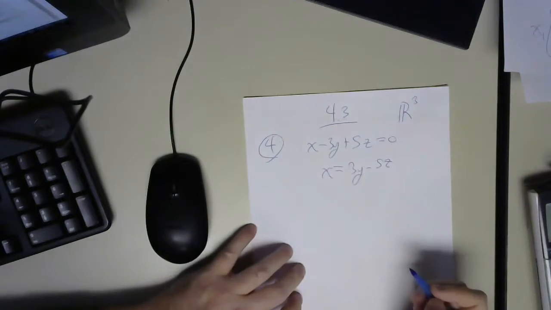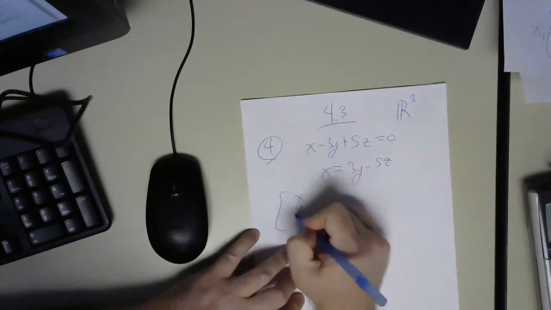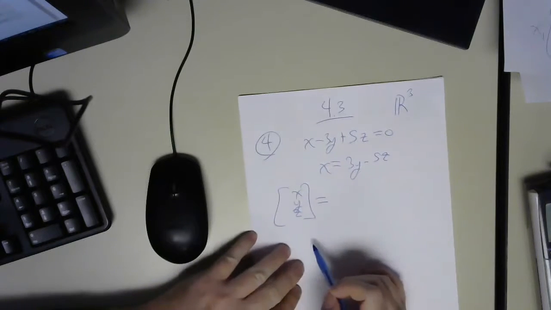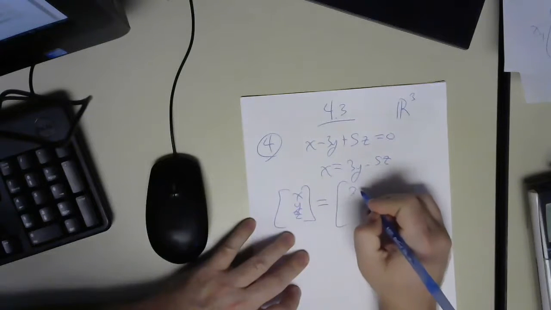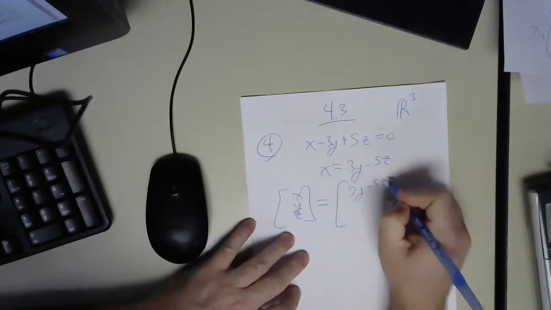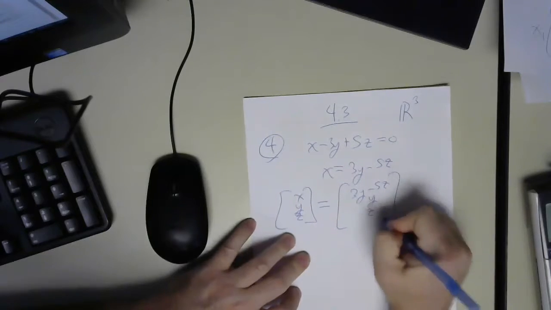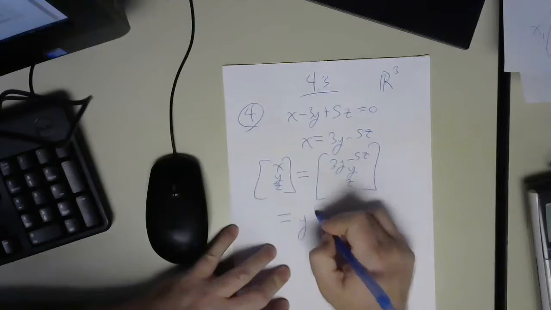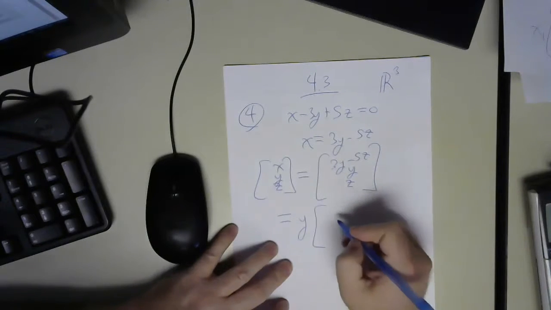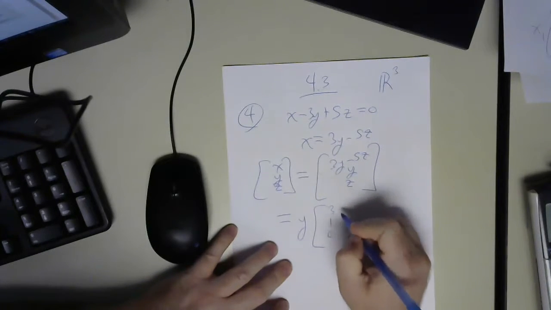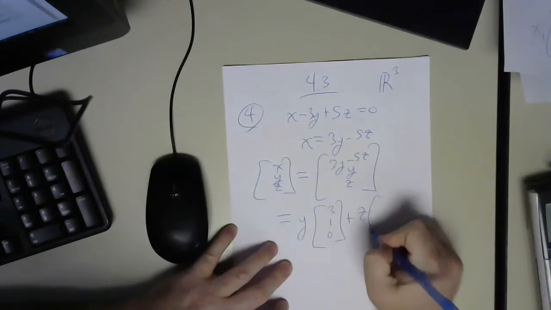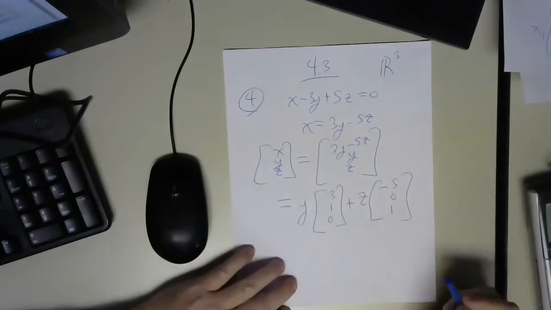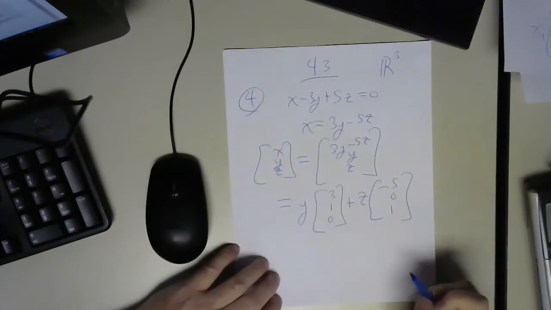5z. So we could characterize all of the vectors in that plane just as a 3 by 1 column vector and just replace the x with a 3y minus 5z. And we'll leave the y and the z as arbitrary. And then we'll do a trick that we've been doing many times. I can write that as a linear combination of two vectors, 3, 1, 0 times y plus negative 5, 0, 1 times z.